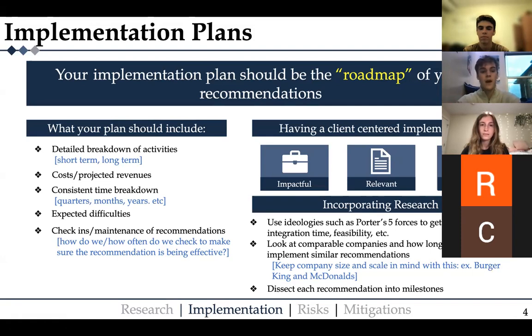This is going to include a short and long-term breakdown of what's going to happen. You want to show this breakdown in time, either quarters, months, or years. So maybe Q1 of 2022 would be something that you would look at. And then you're also going to want to look at the expected difficulties and risks associated with this, which we'll get to later.